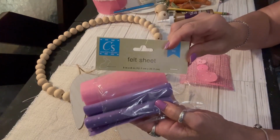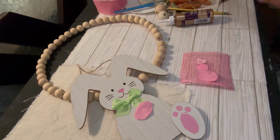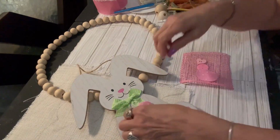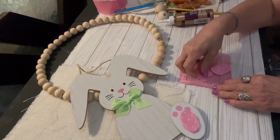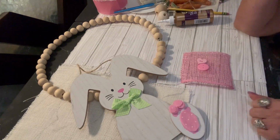So I have here some felt sheets that come in a package in the Crafter's Square section. I'm going to use the pink with the little white polka dots, and that's going to be for the paws of the bunny. I'm just going to cut out the little paws for the bunny out of that felt.